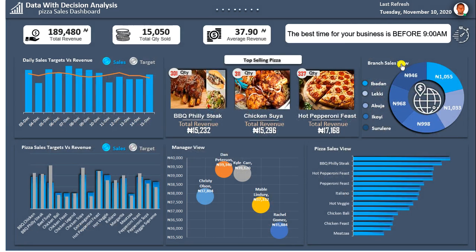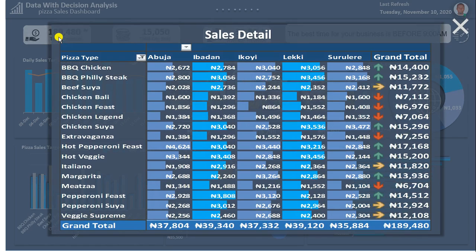We'll be done. Okay, before I go ahead and show you what it is, let me give you the idea behind this. I actually saw this in Power BI. It's very interactive. When you click a particular visual in Power BI, it gives you a full screen of that visual and you get to see more information about it. I wish I could create this, so I did the research and I got this for you guys.